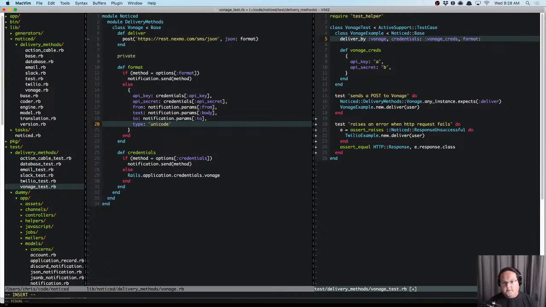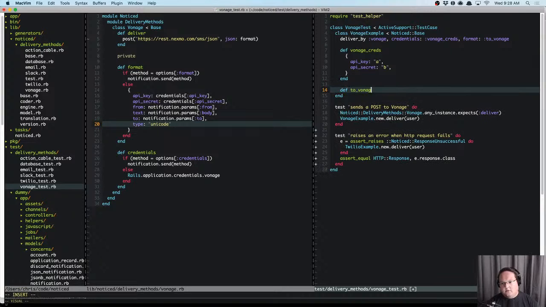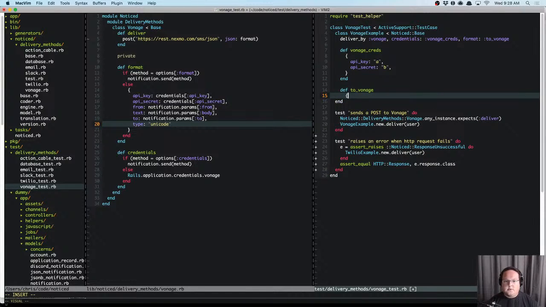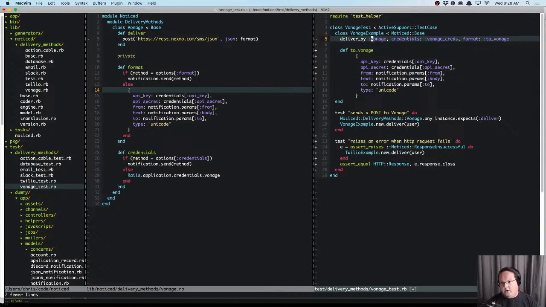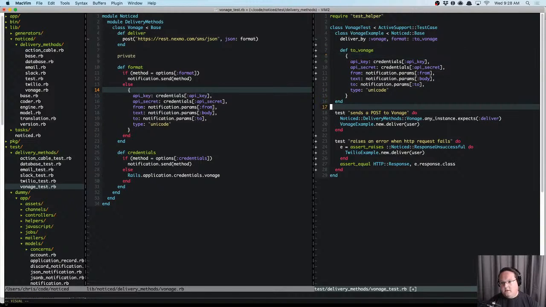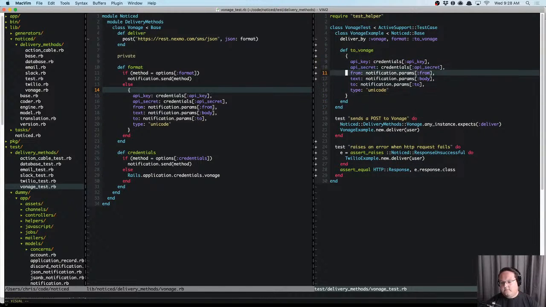I'm gonna have our format option here, Vonage to Vonage or something. And this will be basically the same thing. Actually, we honestly don't need this if we are doing that, because the credentials are part of the format. So we have our params to, from, and we can just do anything we want in here.